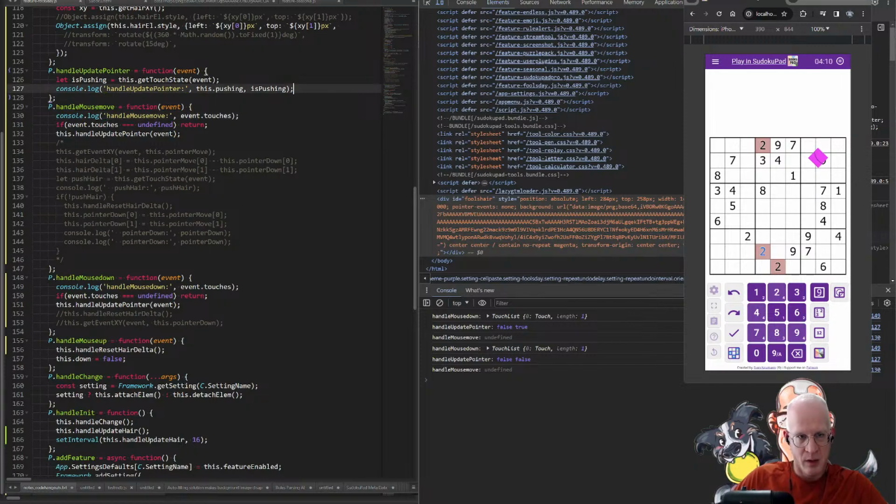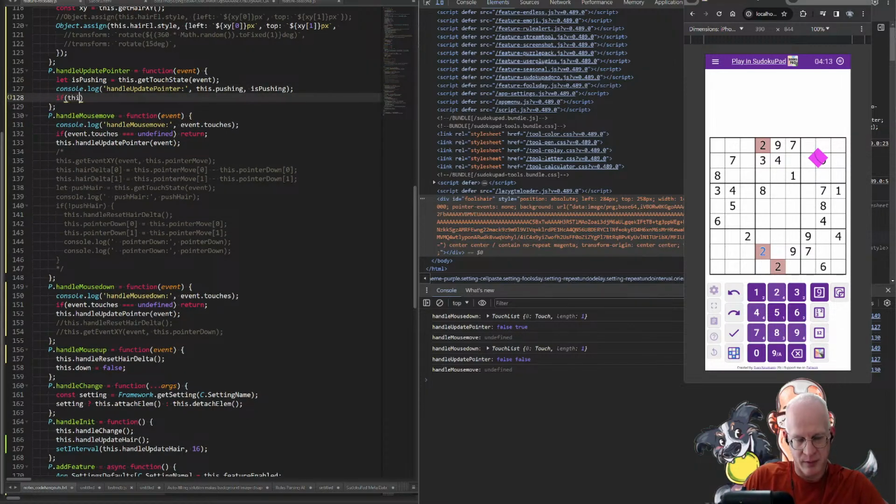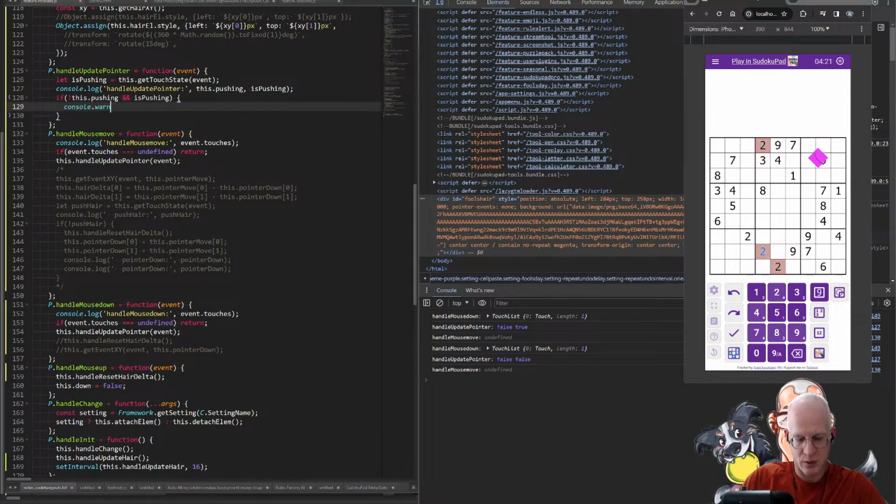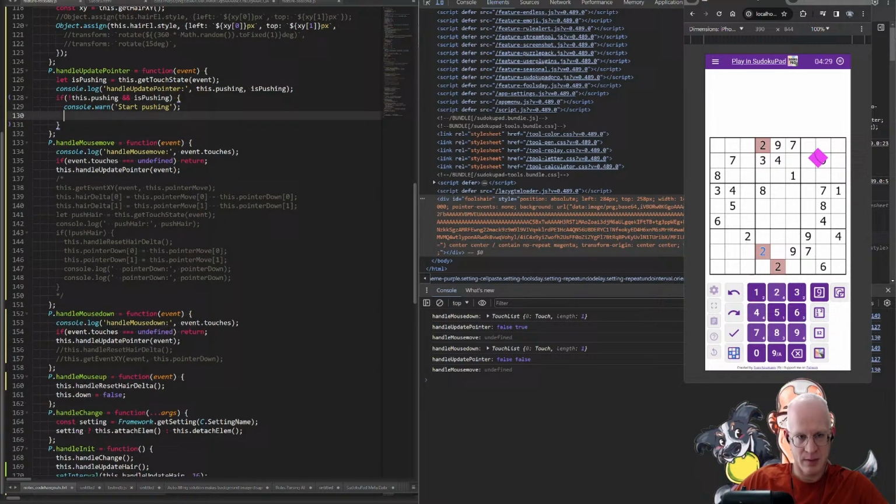Okay, so if not this dot pushing and is pushing, then console.warn start pushing. And start pushing, basically we'll have to do a reset, and we'll have to do this. Boom.